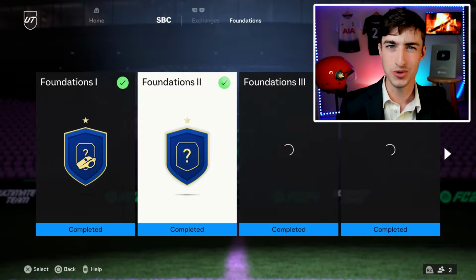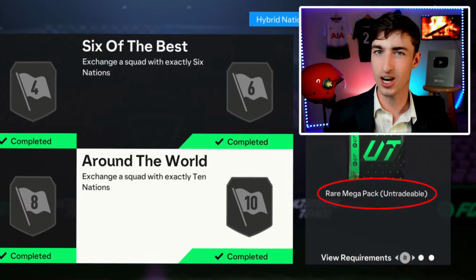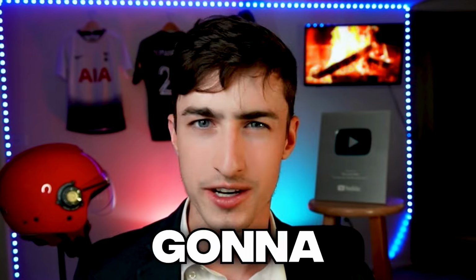And after you complete them, you'll earn about 500,000 coins worth of packs. Except the biggest problem with this is that all the packs are untradable. So how are we going to turn this into coins?